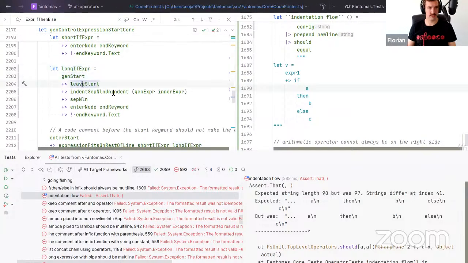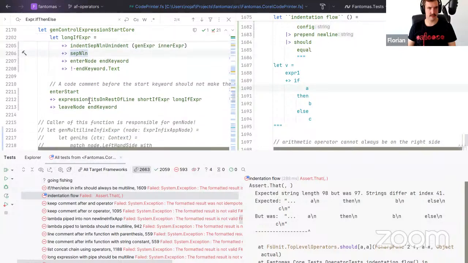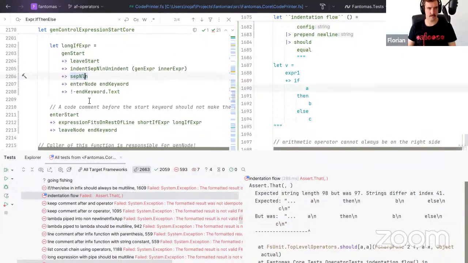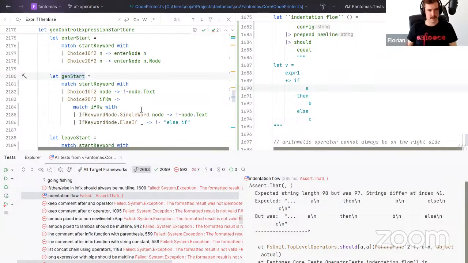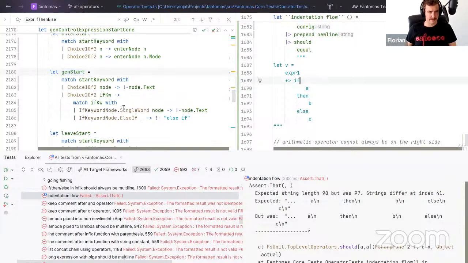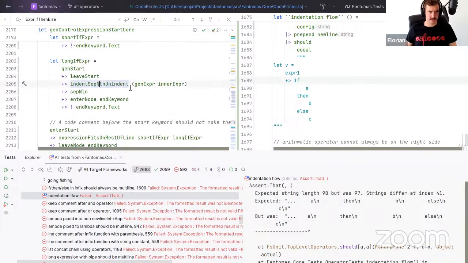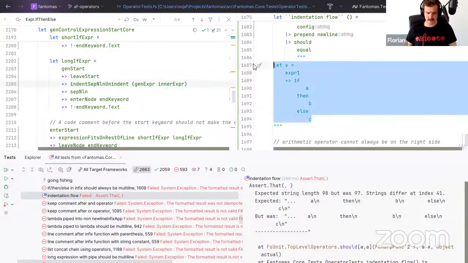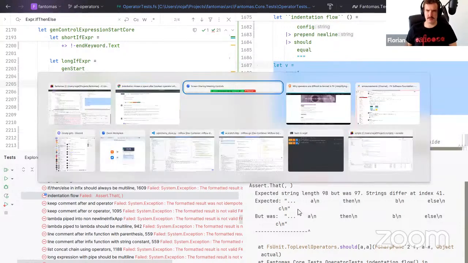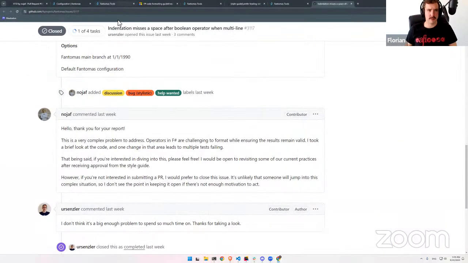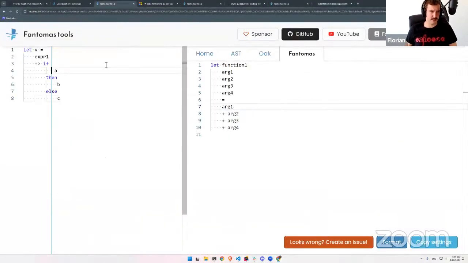Oh, it's sep size leaf and that. Gen start. Yeah, I was kind of expecting this to somewhat work. Just going to copy this real quick in the online tool. Like, am I missing something? 1, 2, yeah.